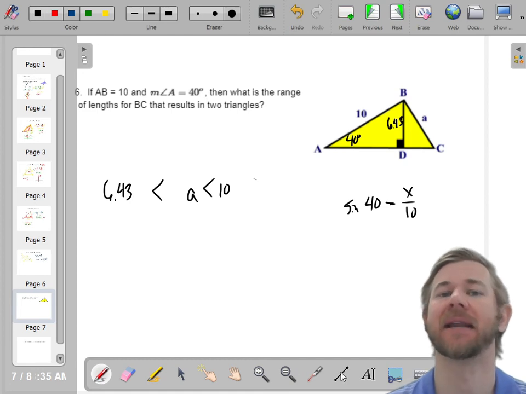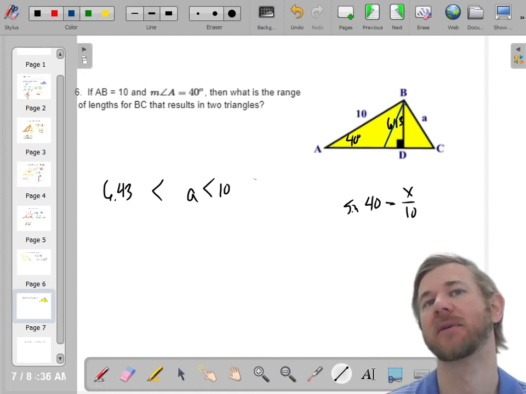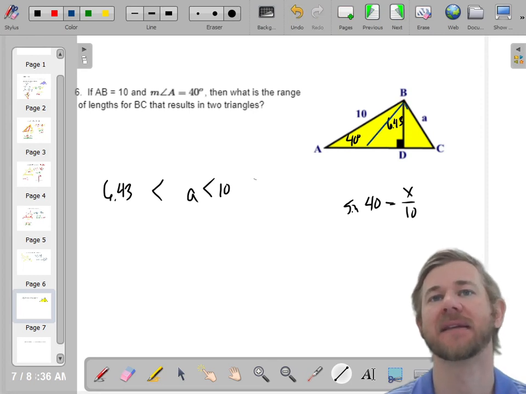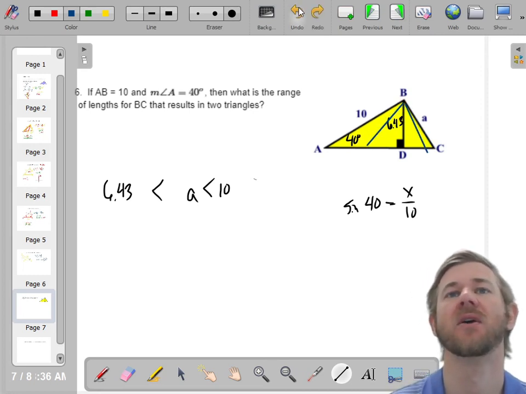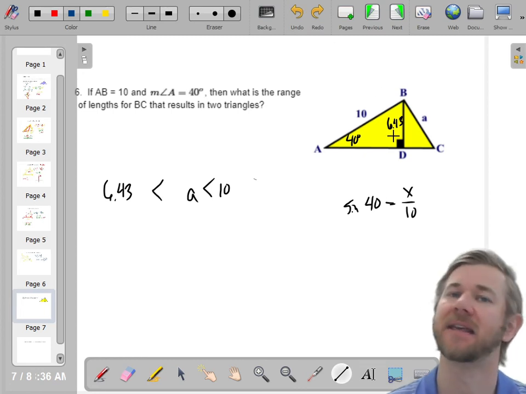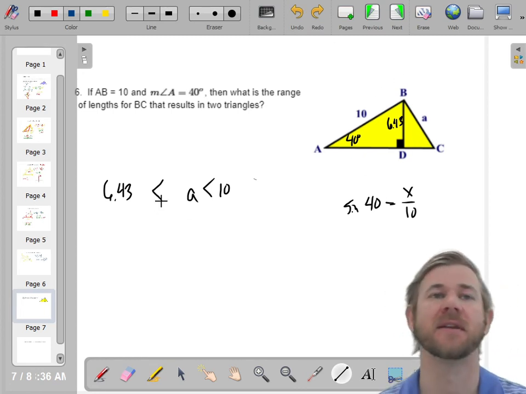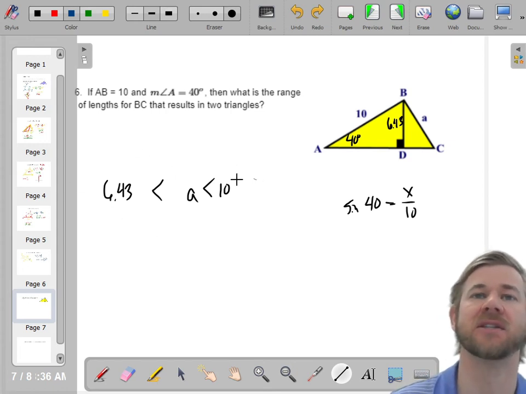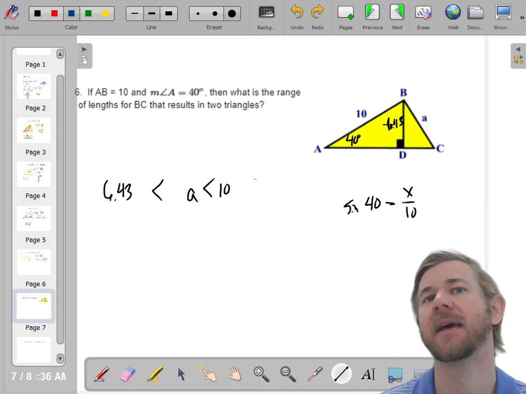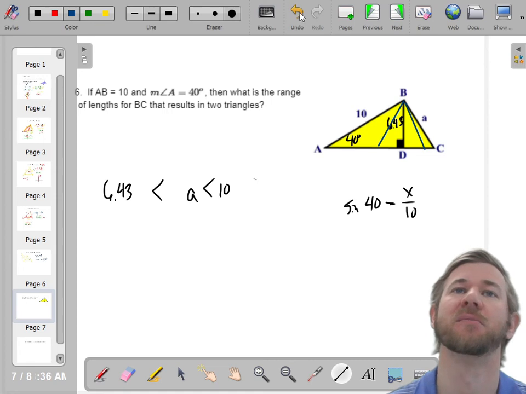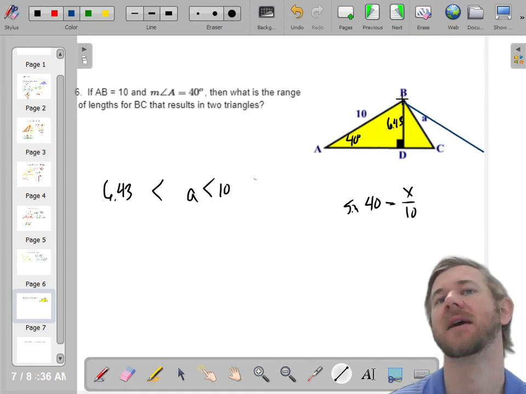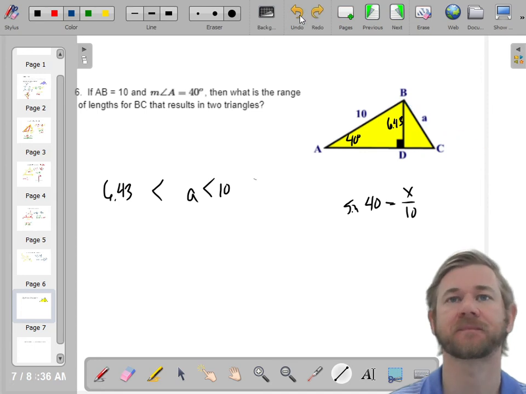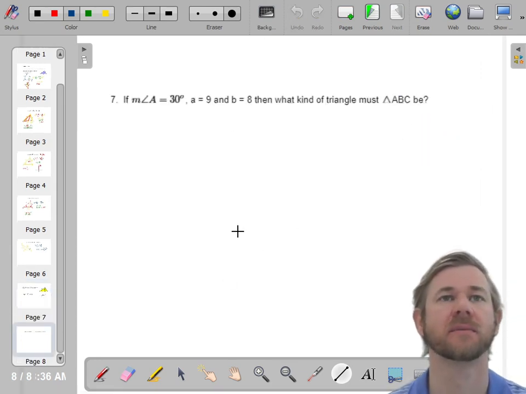But anything bigger than that, like a little bit bigger than 6.43, like 7, I would be able to draw it two ways. I'd be able to draw it like this and form an obtuse triangle, or like this and then keep my triangle acute. Or I could keep expanding this idea and getting closer and closer until, when the side A is 10, you get to the isosceles triangle, and anything bigger than that isn't going to form two. So it's this range where I'll be able to draw two triangles, and it would look like I drew before. If it was a little bit longer than 6.43, like that, you would have the two triangles. But if it gets to 10, and it comes out to here, and it's too long, it'll only form one triangle. So this is the range that would end in two triangles.